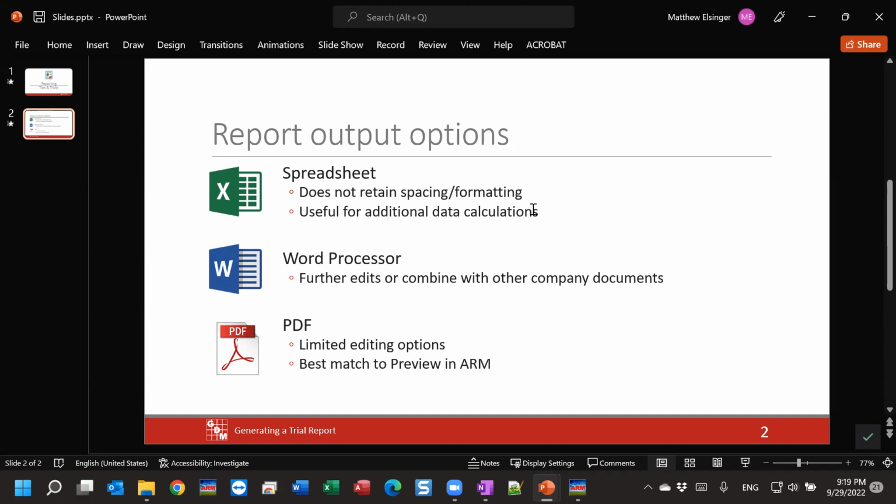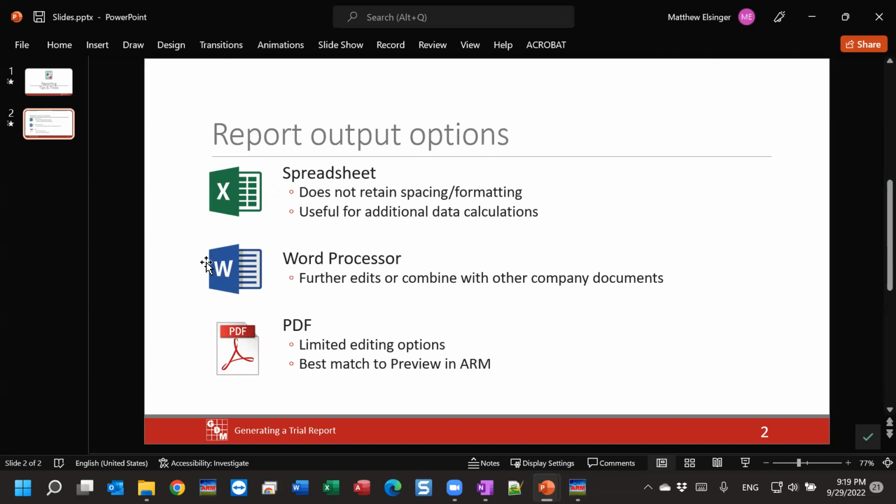That might be handy to send out to Excel because now that data is just in Excel and easy to manipulate or use in a graph or what have you. So that's the reason for using Excel. Maybe if you're stretching the bounds of reporting, not really wanting a report, but more about accessing some of the data, that's one route.